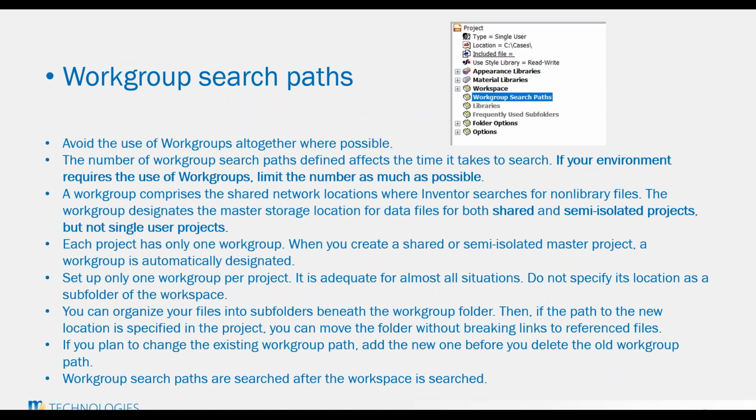And this area here is work group search paths. Basically, these were in essence working with the legacy project files. You would need this in shared or semi-isolated projects, but it is not needed for single user projects. Again, not to spend too much time on this, avoid using the work groups altogether where possible. It's been in use for the legacy project files, and if you don't have those on, simply no need to use this. You can ignore it.